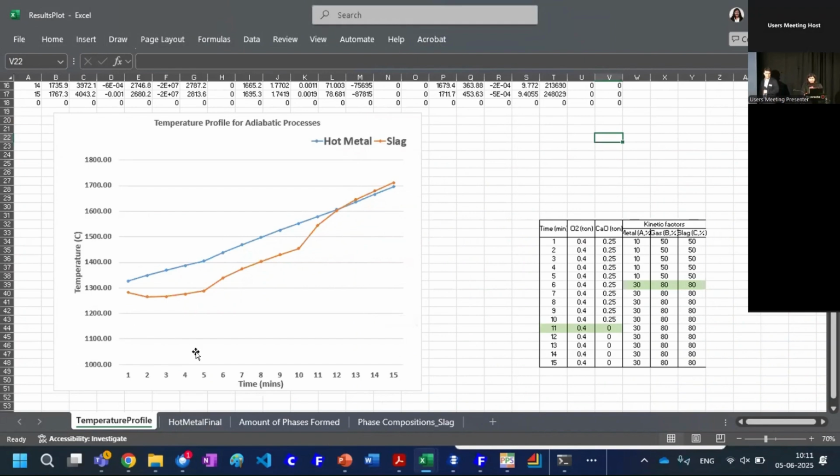You see at 5 minutes, I see a change in the slope for both of them, and this is because of changing the kinetic factors. And at step 10, the temperature is changed because I'm no longer adding flux. So you can actually see the changes that can occur.